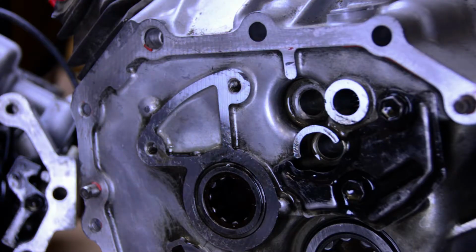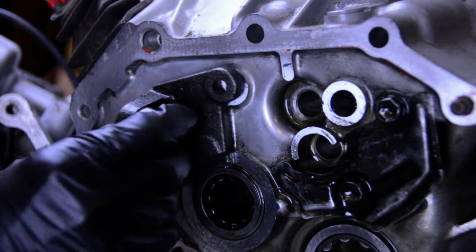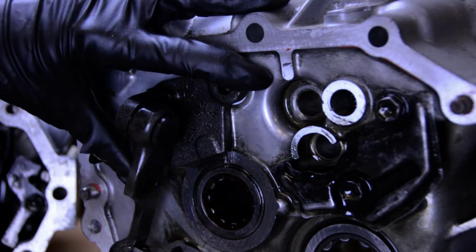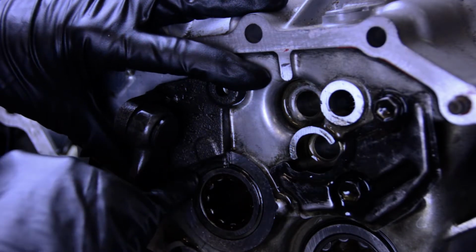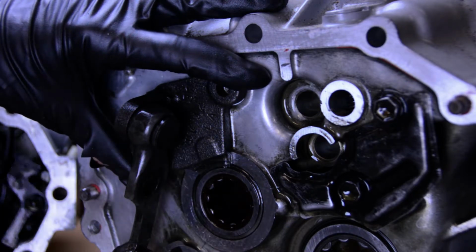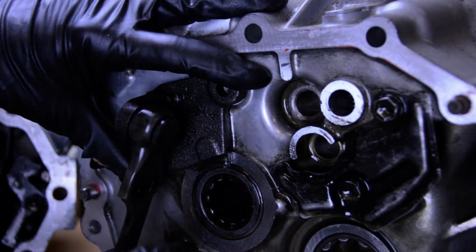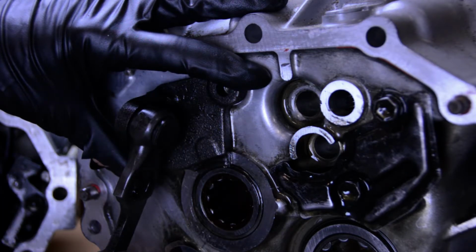So then I might actually show you where it goes on the bell housing side before we get too far along. It sits right here. You can also see that there's a little tab that looks like it holds the actual output or input shaft bearing into place. So it kind of has a dual purpose, but you can see why this is going to be a little bit of a trick, because it has to get bolted securely to this and then also engage with the reverse gear.